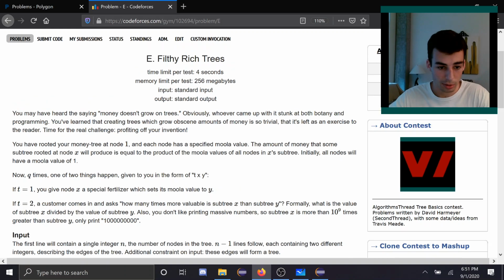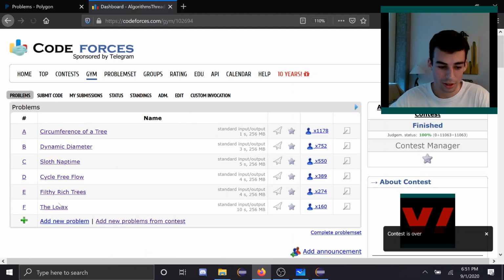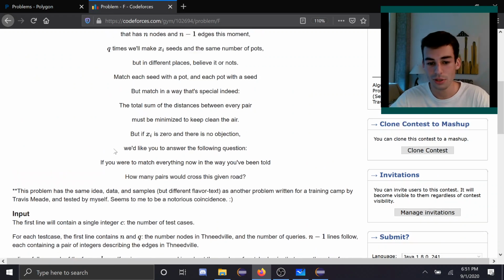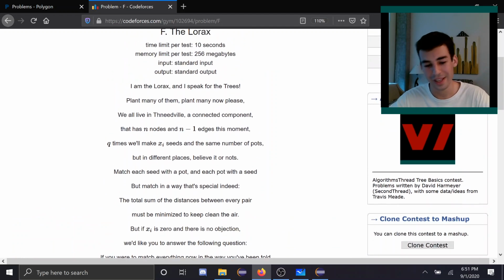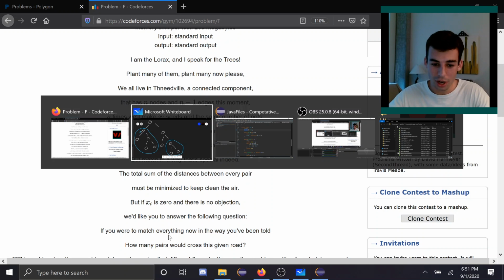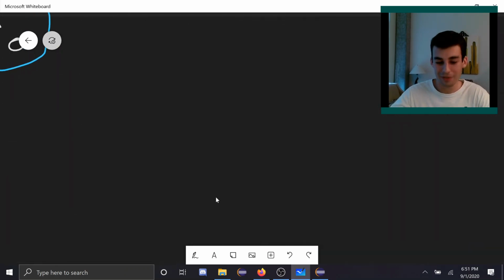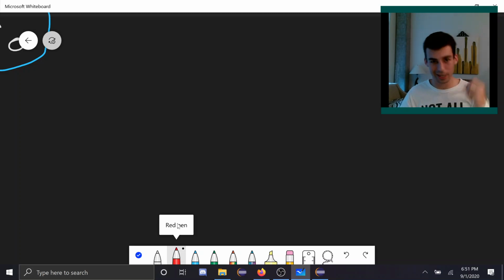We now have one problem left, which is the Lorax. Hopefully you enjoyed the flavor text to this problem. Originally it was this other problem, which I guess works, but I think it was maybe slightly less interesting. It was just as interesting as of a problem, but less fun to read, I guess, right? It didn't rhyme. So I guess let's first talk about what the problem is, in case you didn't understand that part. If you're not a fan of poems, I can understand that this may have been a little bit annoying, because it's a little bit harder to extract the actual details.